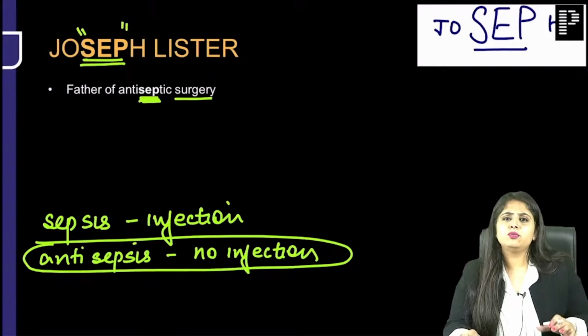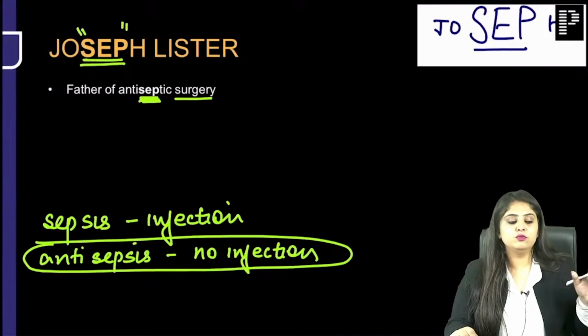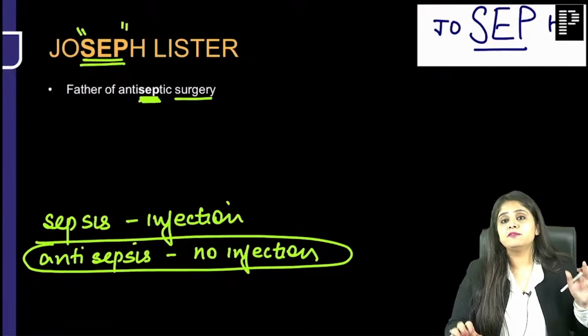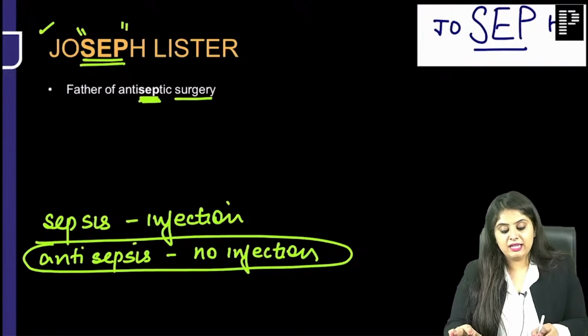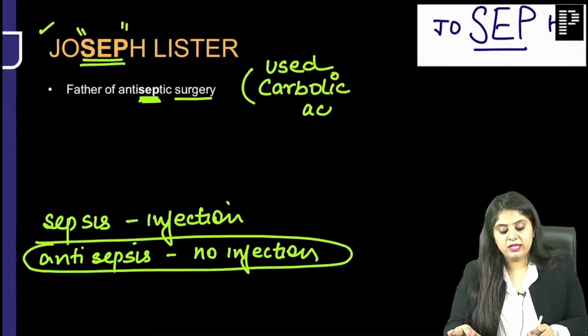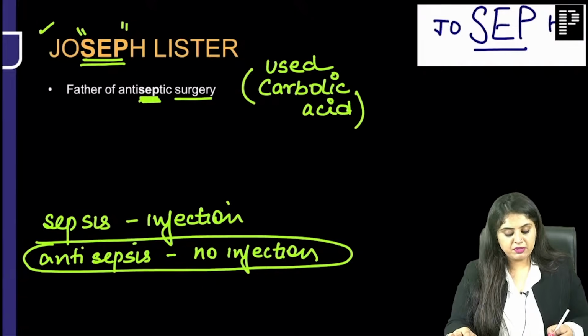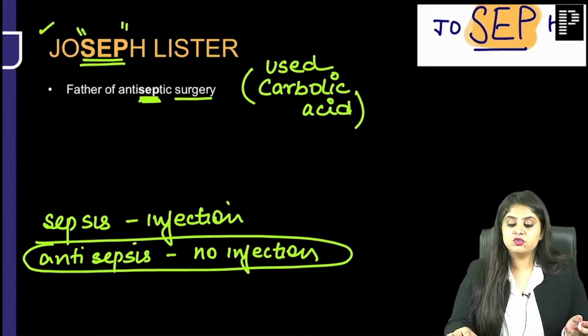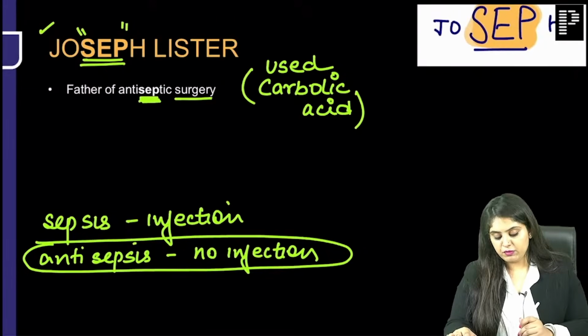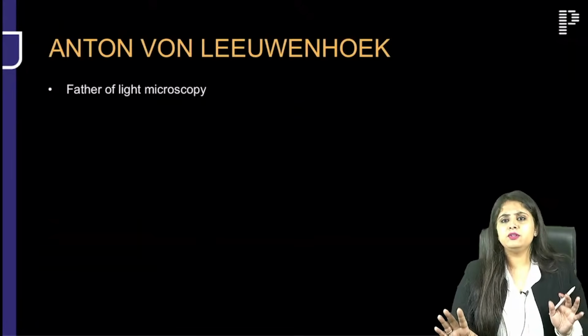And today we have 1 million chemicals. You want to clean this table also, in the market from Lysol to phenol, you have 1 million chemicals to clean this table. But when Sir Joseph Lister was trying to clean things in the OT, he only had carbolic acid. So which antiseptic agent did he use? He had carbolic acid. Done? Will you remember the mind map? Sir Joseph is going to be antiseptic surgery. Very good, excellent. Now we move on to the next one. This you had read in NEET UG also.